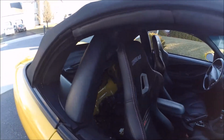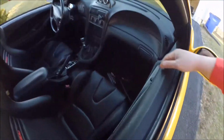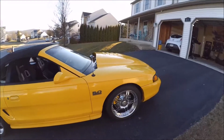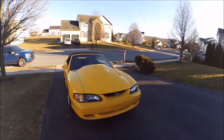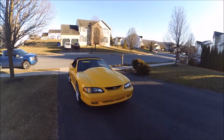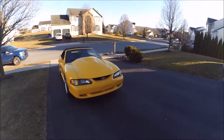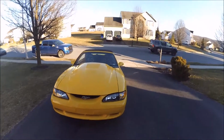We still got the interior out of the car, in the rear at least. So we got to get the rear seats back in and make sure everything's buttoned up now that the top is done. You'll see some metal shavings in the cup from when we drilled out the rivets. Headlights are on. I tried to do the adjustments to those the other night, and if you've ever adjusted Ford headlights before, you know the adjusters literally suck. So I tried messing with those. I got them good enough where I can see really well at night, but it's not the way I want them, so I still got to do a little bit of work to those.